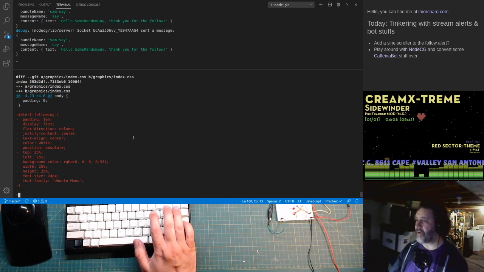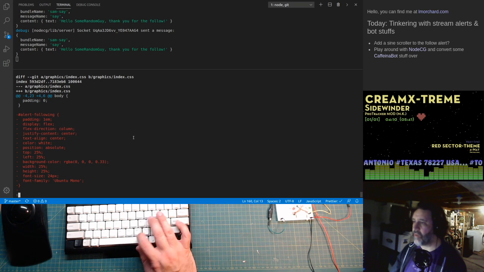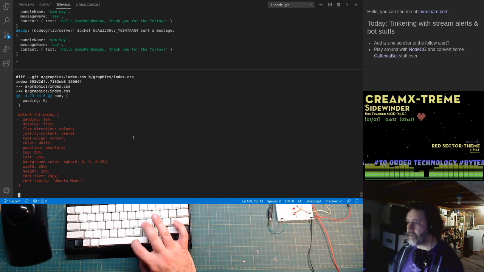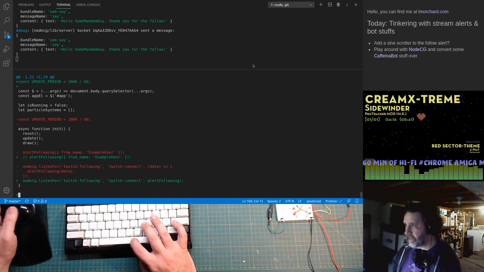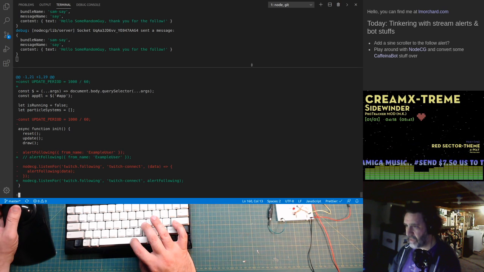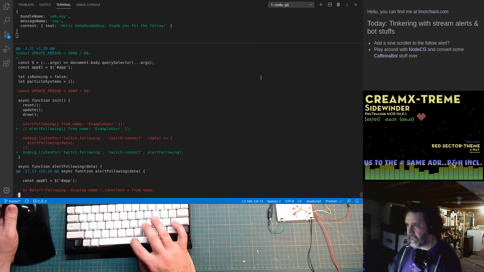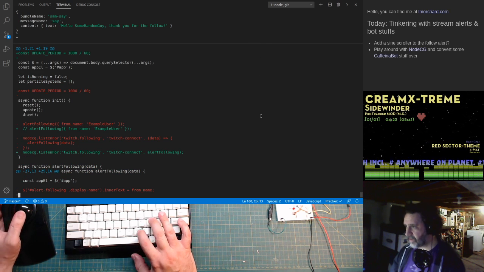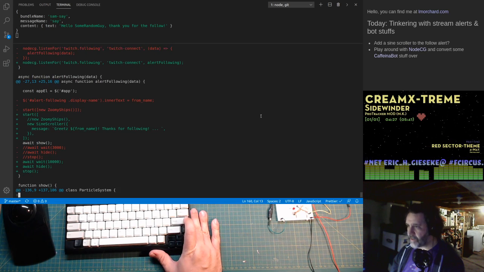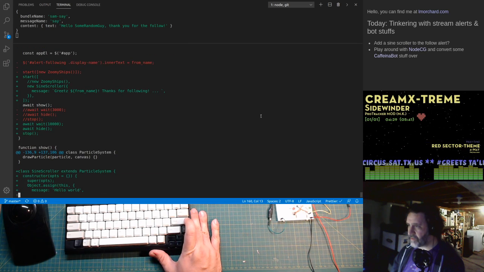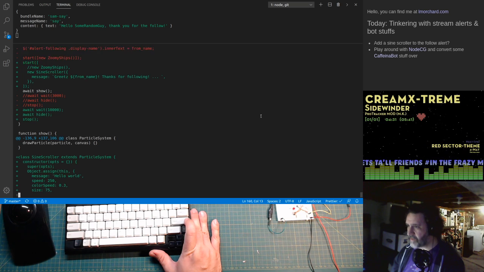What have I done so far? I got rid of the static div that was just displaying the message. I added some stuff. I refactored things a little bit. Yeah, okay. I added another animation. That's the sign scroller.